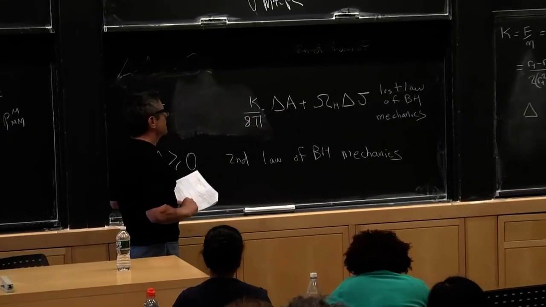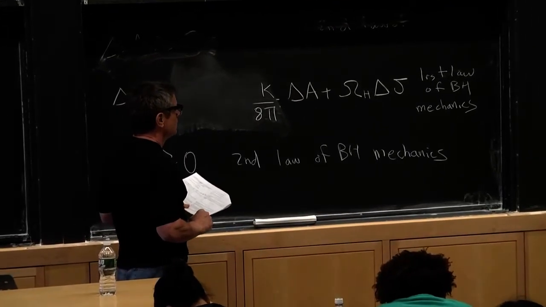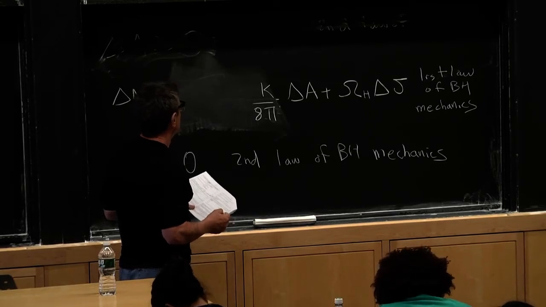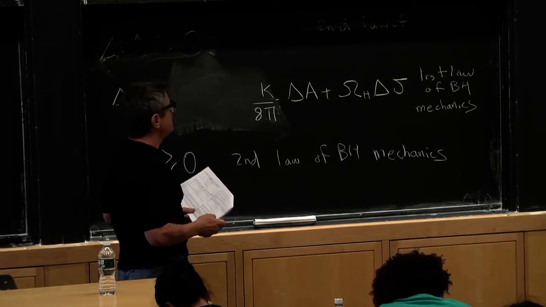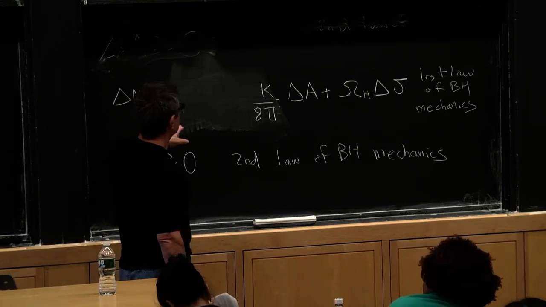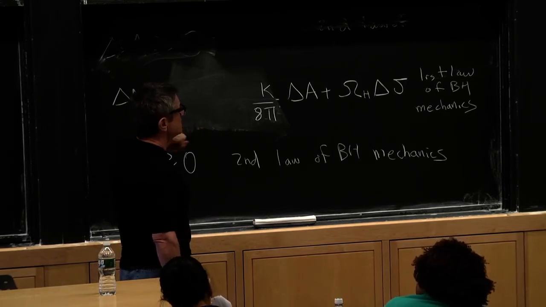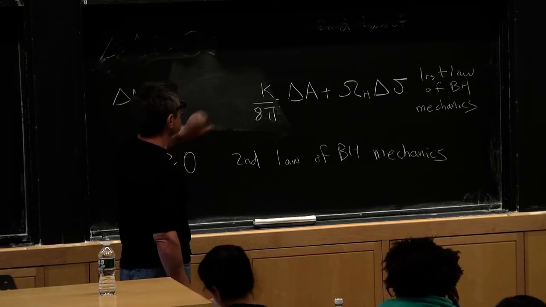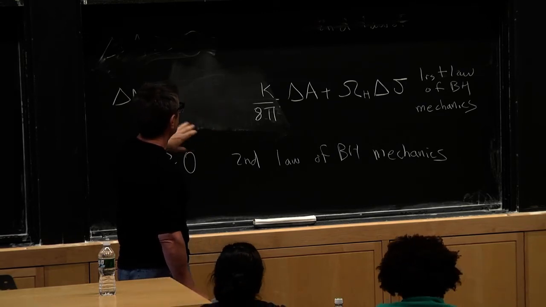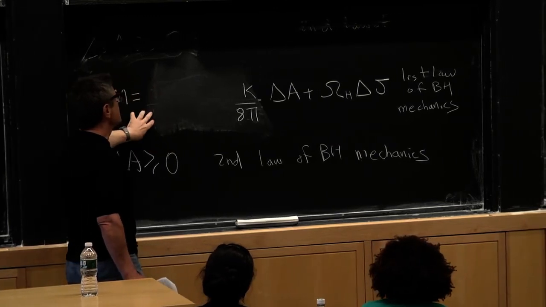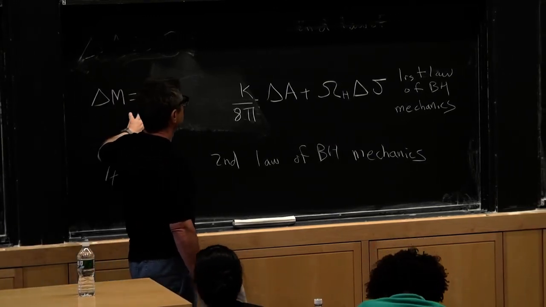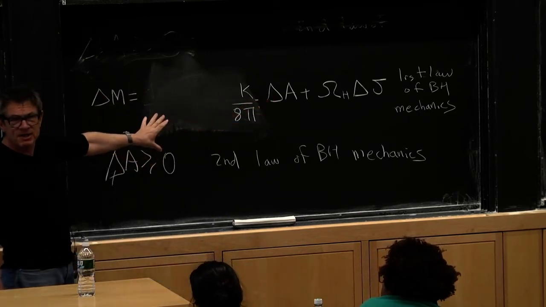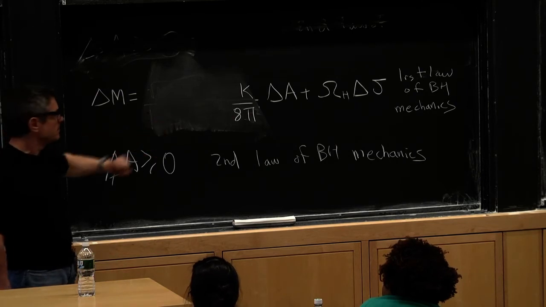And now let me add one more thing here. So far we've just been talking about Kerr, but for Kerr-Newman, everything we said has a generalization. First of all, it's still true that the area is a function of J, M, and now Q. So we would expect a relationship of this form.